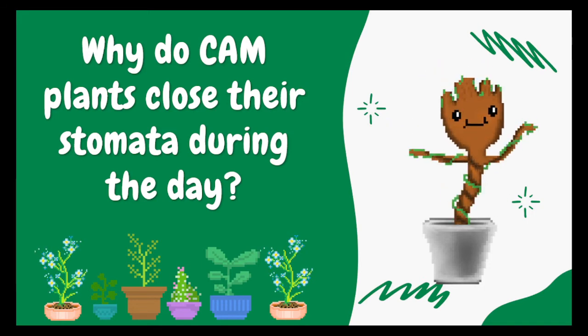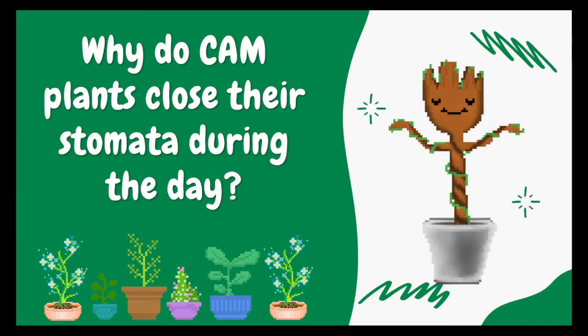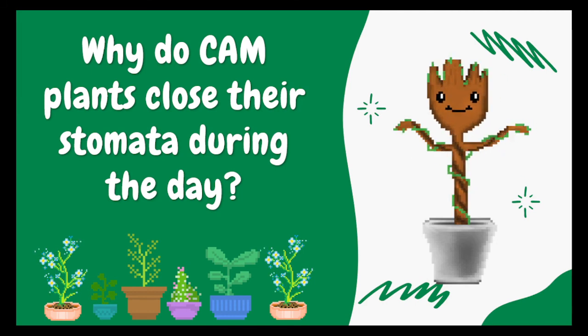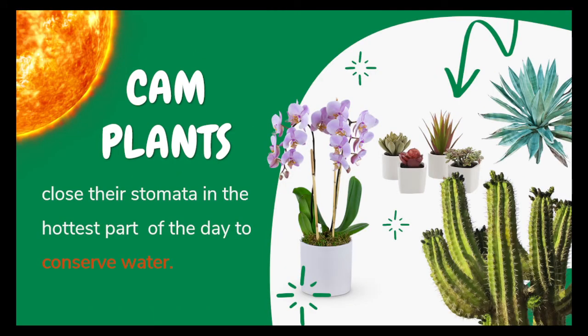So question, why do CAM plants close their stomata during the day? Simple answer to that is because CAM plants close their stomata in the hottest part of the day to conserve water. Remember that water is very important to plants, so as much as possible, they would want to conserve it. And that involves closing the openings found in their leaves, which are the stomata. Very smart innovation, right?